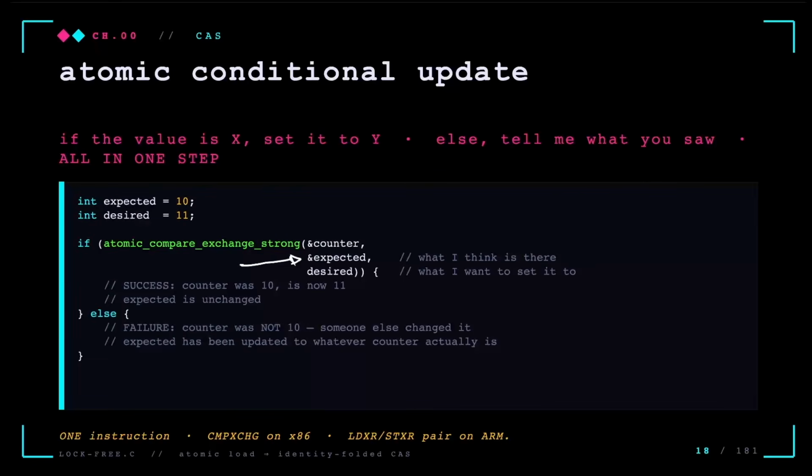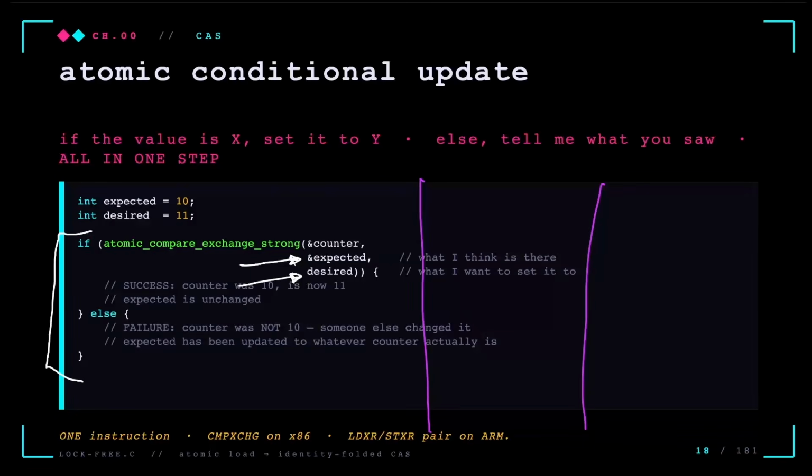We have an expected value and we have a desired value. Now, again, it's an atomic function. It returns success if the counter was equal to expected, and it fails if counter is not equal to expected. And what it does instead is it mutates expected, we have an address here, with the real value. So let's have an example. We're going to look at two cases, one where we have a single thread and one where we have two threads.